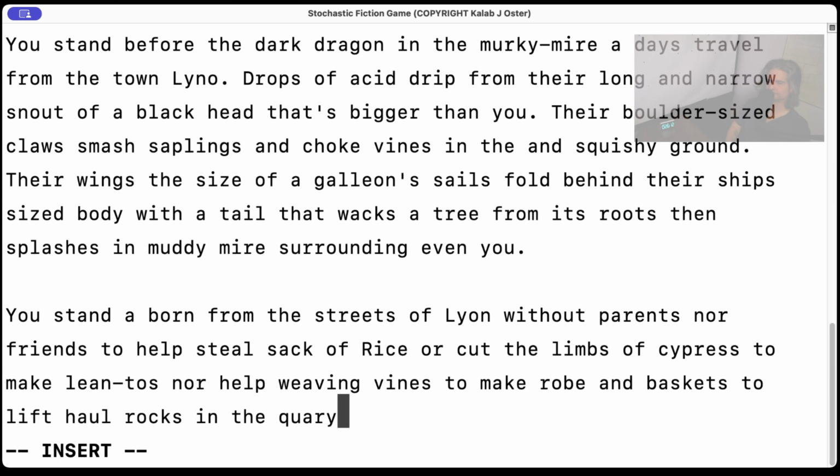to lift and haul. Walks in the quarry. What is it? I can't remember the name of the mountains off the top. In the mountains. In the Pack Mountains. In the quarry. On the base. Near Lino.